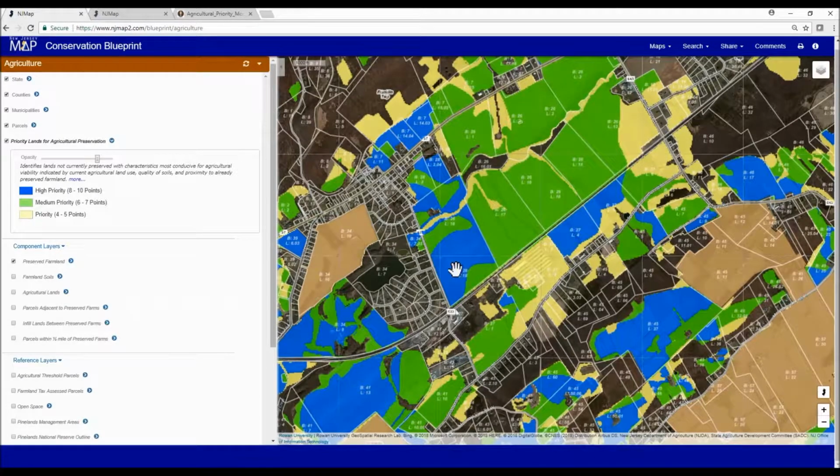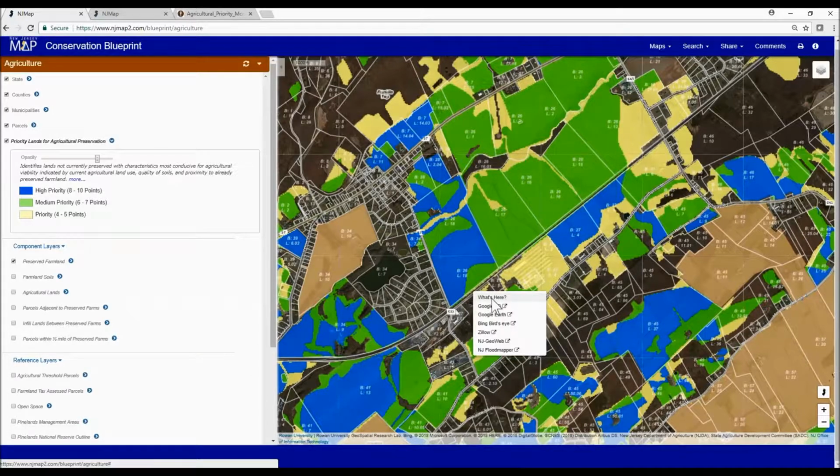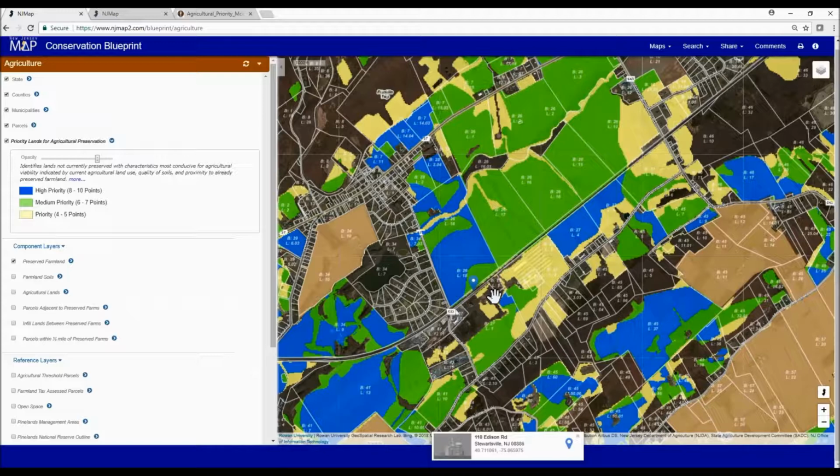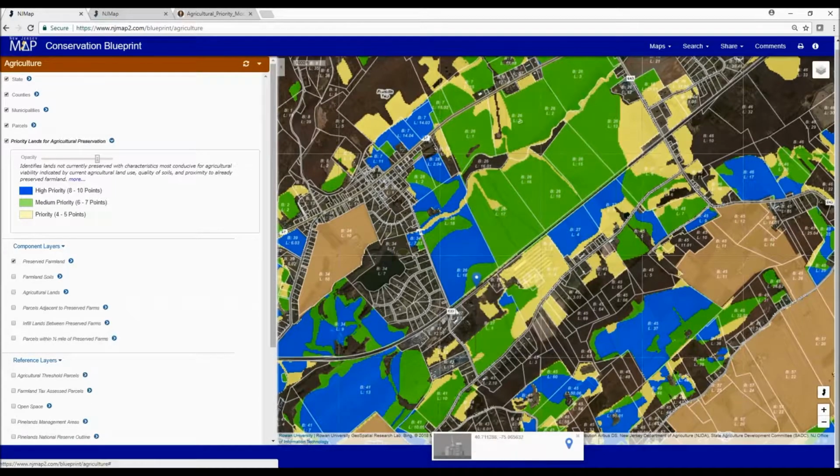Okay. Another thing that we want to do at this parcel level, and this works in the conservation blueprint, it works across all themes. We have a right-click function that allows us to bring up other maps. And so if I right-click on this parcel, and it helps if you're near a road, and I'll explain why. So I'm clicking on this parcel that we're looking at, and then I'm going to say, what's here? So if you need to know the latitude and longitude, you can right-click anywhere and say, what's here? If you click near a road that's near your parcel and you say, what's here? You're going to see that it should, I should prove myself right. It might, oh, that might be a railroad. Okay, well, let's try this over here. Does that work? What's here?